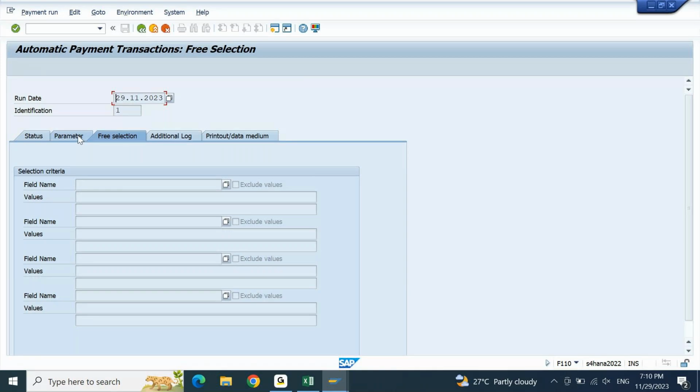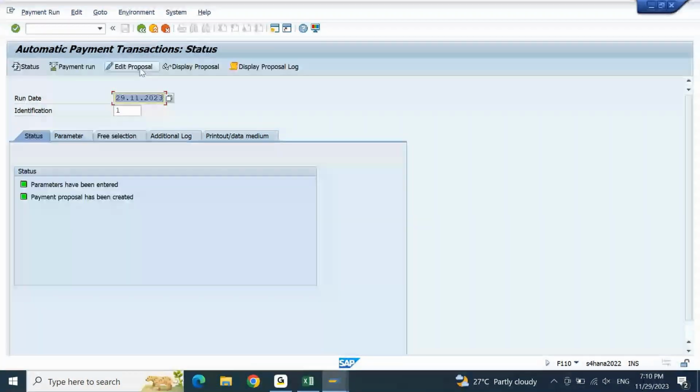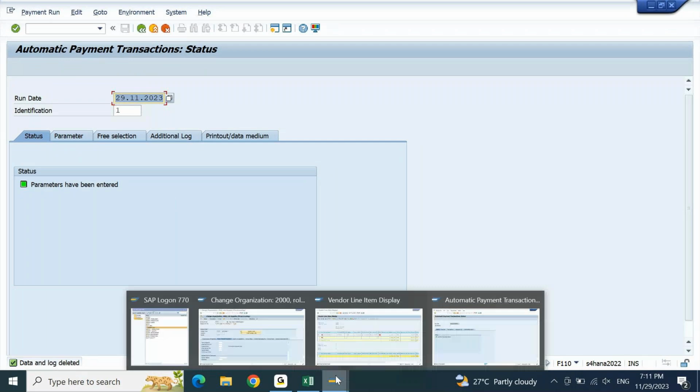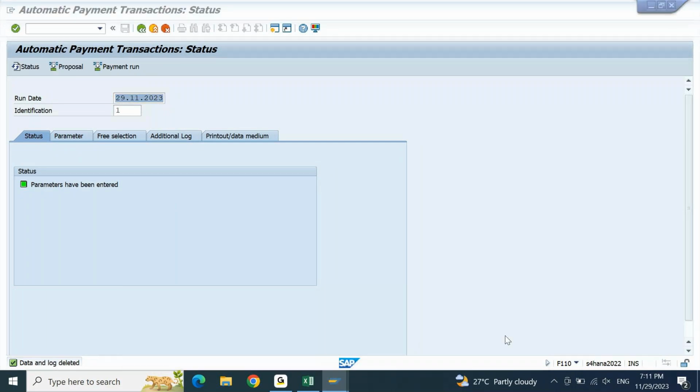I am going to delete this proposal. So I'll go to edit, proposal, delete. I'm not executing because it is the same process. Whether I execute one time or 10 times, it is the same process. When we see the same thing repeatedly, things will get registered in our mind. Now to create one more invoice, I'll copy this invoice 19 all zeros is X.